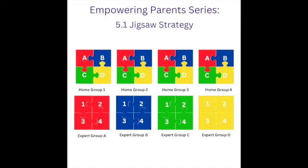Can you share an example of how parents can use a Jigsaw strategy at home? Sure, but let's start with a collaborative group project, and then we'll transform it into a jigsaw. Okay. So let's say the family wants to plan a memorable vacation. So you can assign each family member a different aspect to research and become an expert in. So for an elementary age child, they could research fun, family-friendly attractions. And then a middle school child can explore accommodation options. A high school child can delve into transportation and logistics. And as parents, you could research budgeting and itinerary planning.